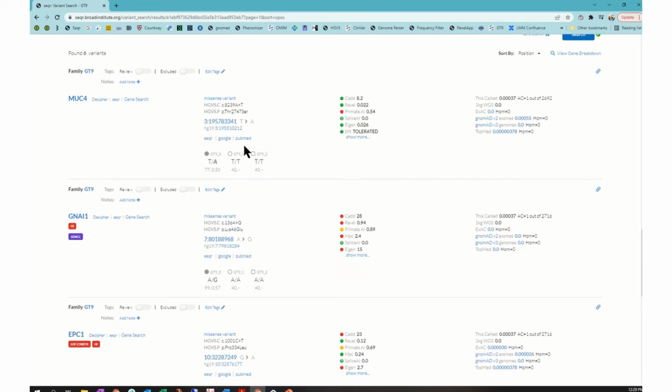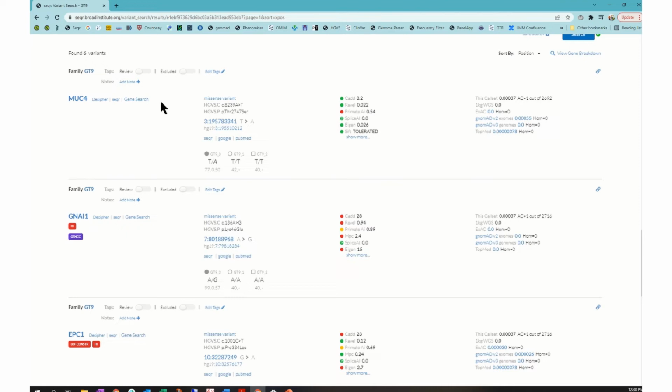You'll see your cDNA and protein change in the middle here, as well as the genomic position in both build 38 and build 37. You can see genotype info at the bottom here. So we see here that our proband is heterozygous. If you hover over, you get some more details on the quality metric there. And that both parents are wild type at that position.